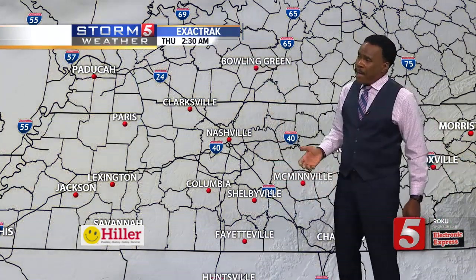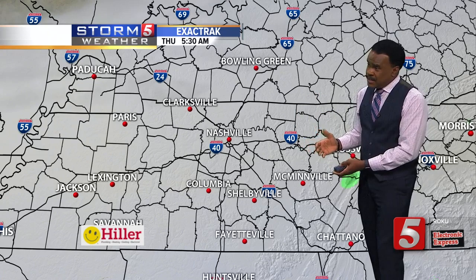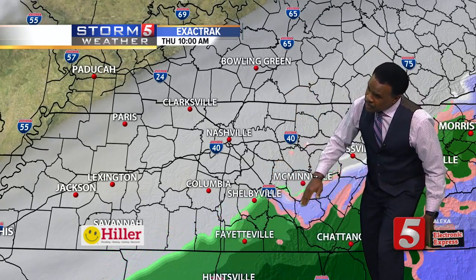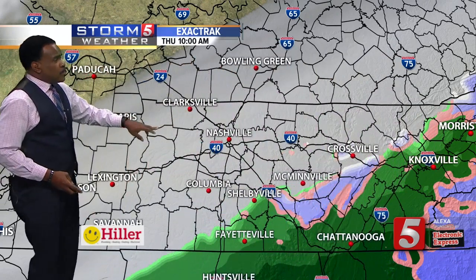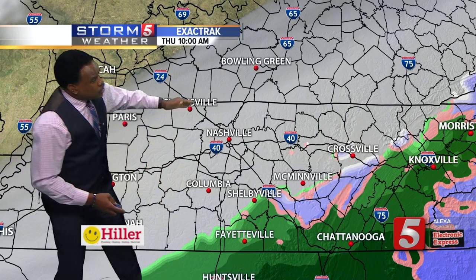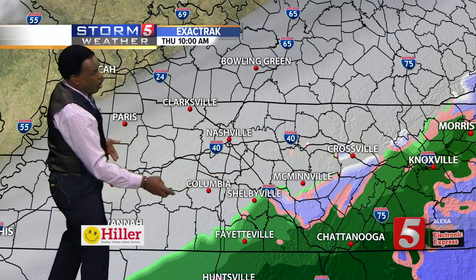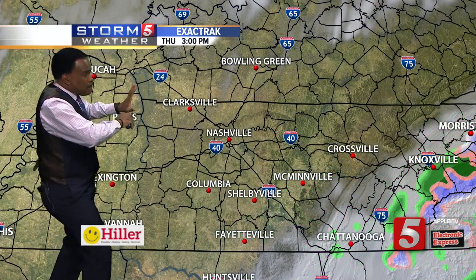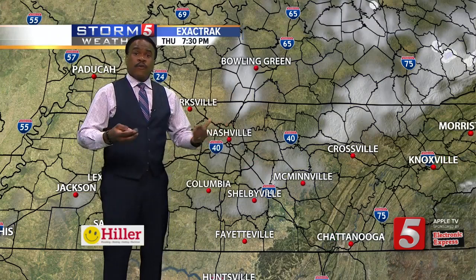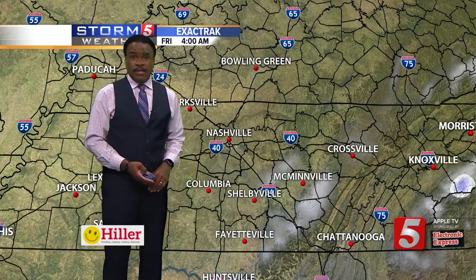But as we go overnight, clouds begin to roll back in. Look for a mostly cloudy sky, and then late tonight — that's after midnight — rain moves in. Some of that rain may mix in with a little bit of snow. Here in Nashville, that chance is about 20 to 30%. It's a little greater as you get south and east of Nashville. You can see a little bit more moisture still showing up around the 10 o'clock hour tomorrow, and then we'll start to see that begin to be suppressed to the east and southeast by the afternoon.